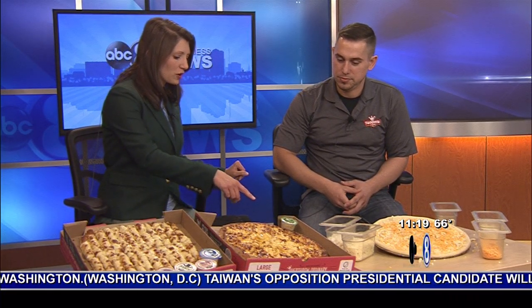And now one thing we were talking about earlier was this sauce, Parmesan garlic. What's that like with it? Yeah, Parmesan garlic's a really, really garlicky sauce. It also has a nice Parmesan flavor, so a little bit of saltiness added to it, and it blends really well, I think, with the mac and cheese pizza or just dipping that crust at the end.